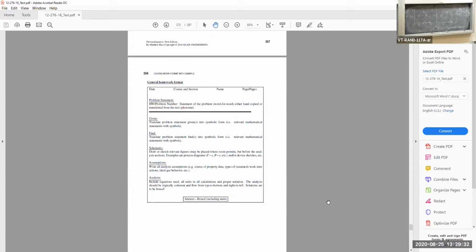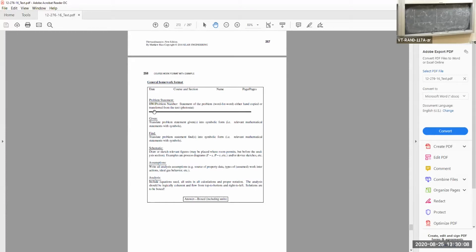So you should have your green engineering paper, put your date, the course, your name, and the page number, page 1 of 2 or 1 of 5 or whatever it is. The max pages could be for the entire homework or for each individual problem. It's up to you. And then you have the problem statement. You need to write down word for word what the problem statement is, so we know what the problem is.